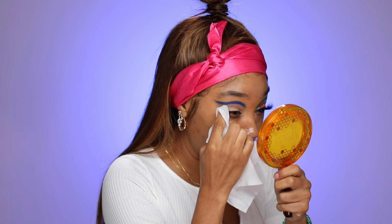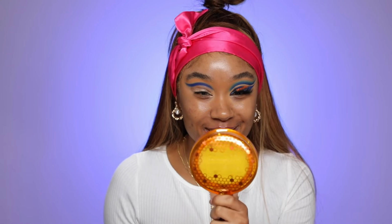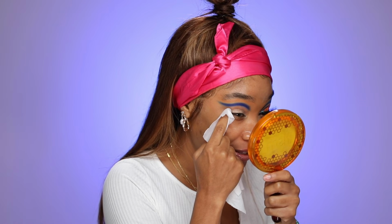Let me turn to the side. This is the reason why I turn to the side, so I can hold up my mirror and look at my mirror and not cover my face. Some people are like, why don't you look forward? Because if I looked forward, I would literally be covering my face and you guys wouldn't be able to see anything that I'm doing.